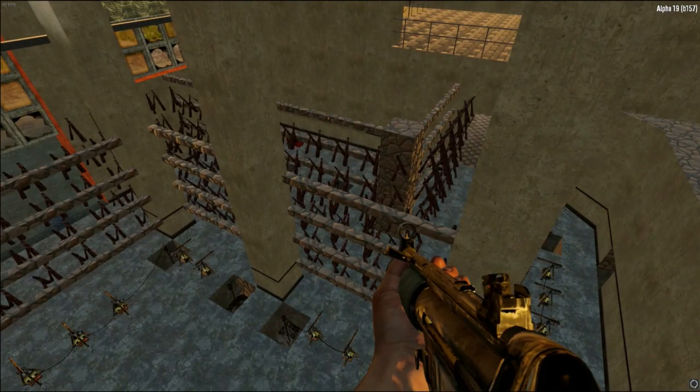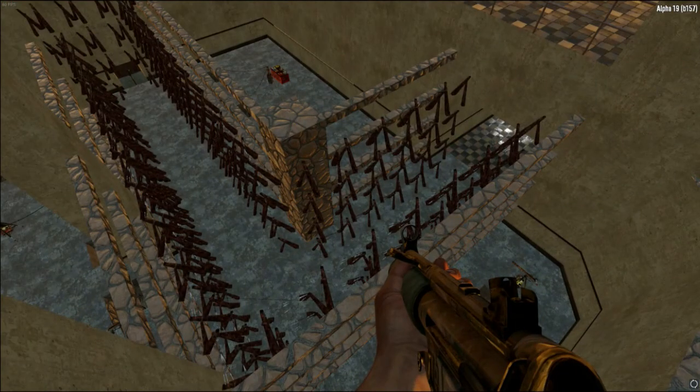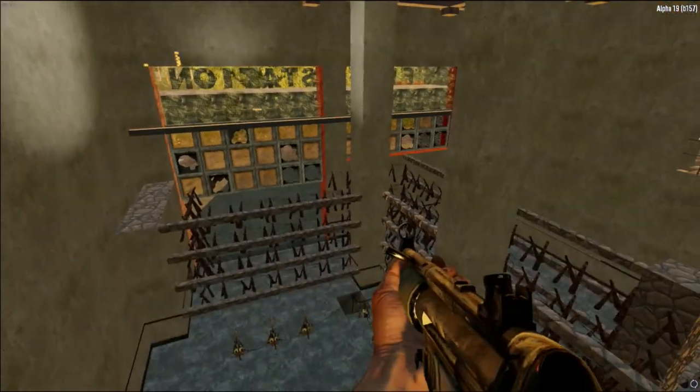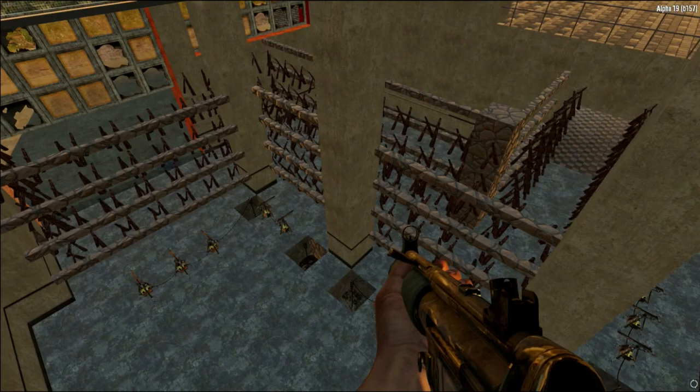But it was fun. I enjoyed this one. It challenged me to come up with a design that would work with Alpha 19 zombies. So I think this basic little dog leg here is about as fancy as they want.